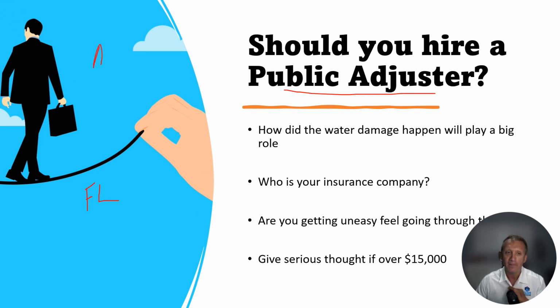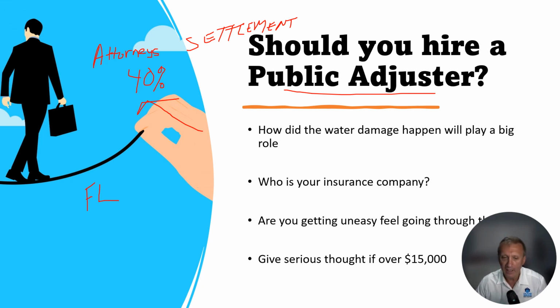An attorney is basically now, because of the new laws, where attorney fees are no longer paid for by insurance companies. And the attorney fees, which are and will be 40% if they have to file a lawsuit, will be taken from your settlement. Okay? Attorneys are a very last resort for denied claims only. But insurance companies in Florida are going to push us to deny, because they have nothing to fear anymore. So, again, in Florida, it's totally different than in other parts of the country.